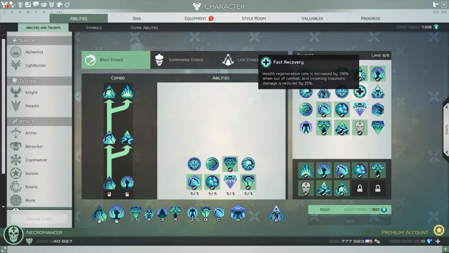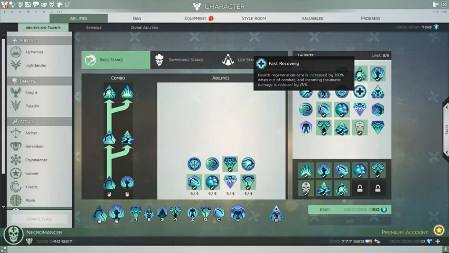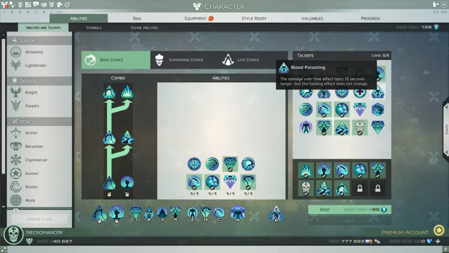Next ability is the Fast Recovery. A lot of people like this ability because it makes you regenerate HP and it reduces incoming traumatic damage. I don't generally take it, but if you're out of combat, that's a good ability to have if you like to regenerate fast. I can see this being good in PvP. If you get out of combat quick enough, then you can regenerate all your HP back, and it would seem efficient and effective.